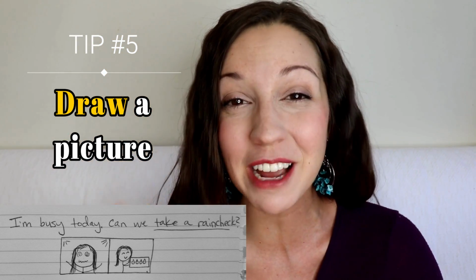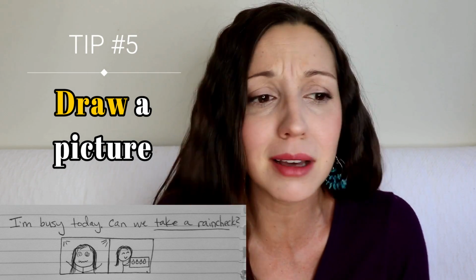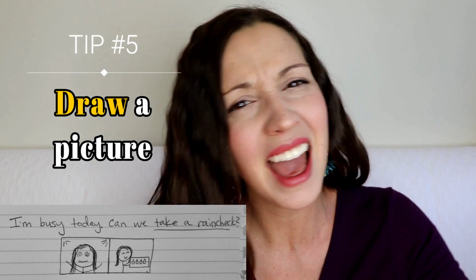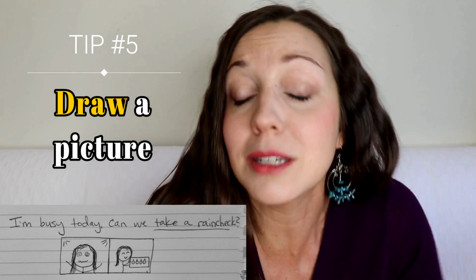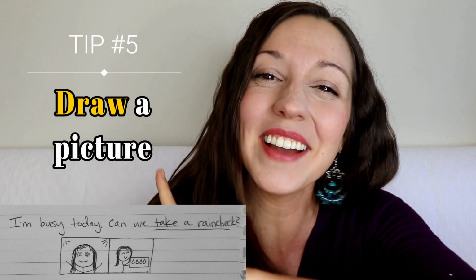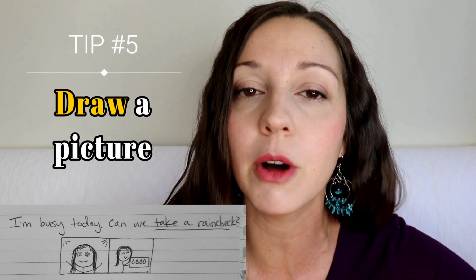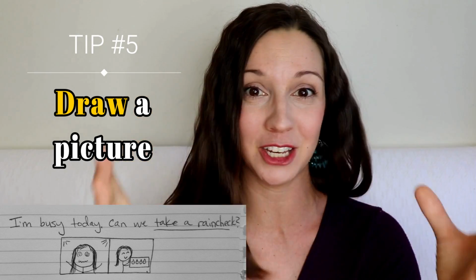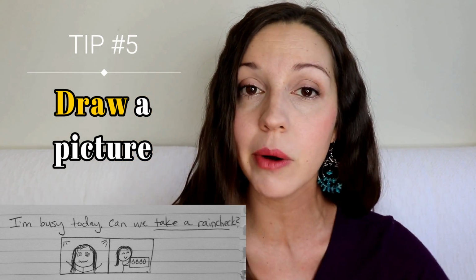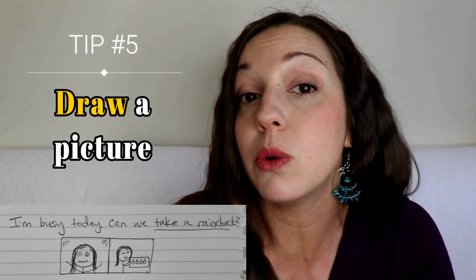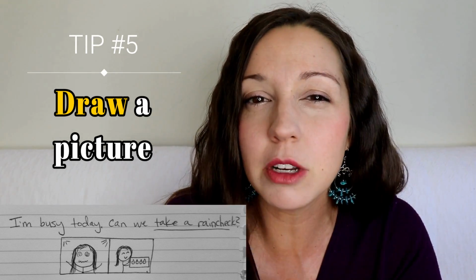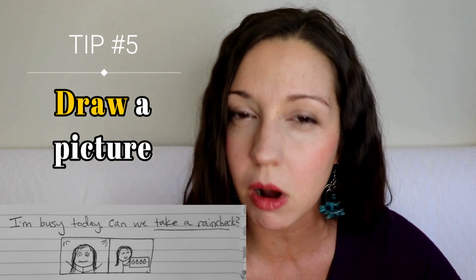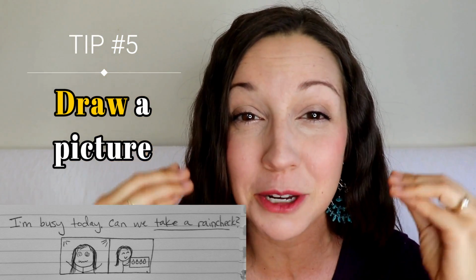If you're curious, a rain check means you're just going to delay something because something came up. Something happened and you have to delay your event. So you might say, hey, we need to take a rain check. We need to do it tomorrow instead of today. So now in your notebook, you can draw a picture of a rain check. You could either draw a literal picture of a rain check, a check with rain on it, or you can draw a picture depicting this. This is great if you enjoy drawing, of course, and if you enjoy learning visually and also by using your body, moving your body and drawing, it's going to help ingrain these words in your mind.